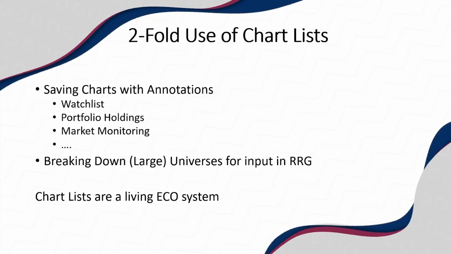But over time, the holdings in a portfolio change. And maybe you get interested in different markets, in different universes, so you need to adapt your chart list to that. And also when you break down universes for input in RRG, those universes change. Sectors change, index members change. So there's a lot of change going on, which makes chart lists something that needs to be maintained. Not sure if you're like me, but for me, that means I'm always too late to maintain these things. So having to do this video pushed me and forced me to clean up a little bit, which is a good thing.